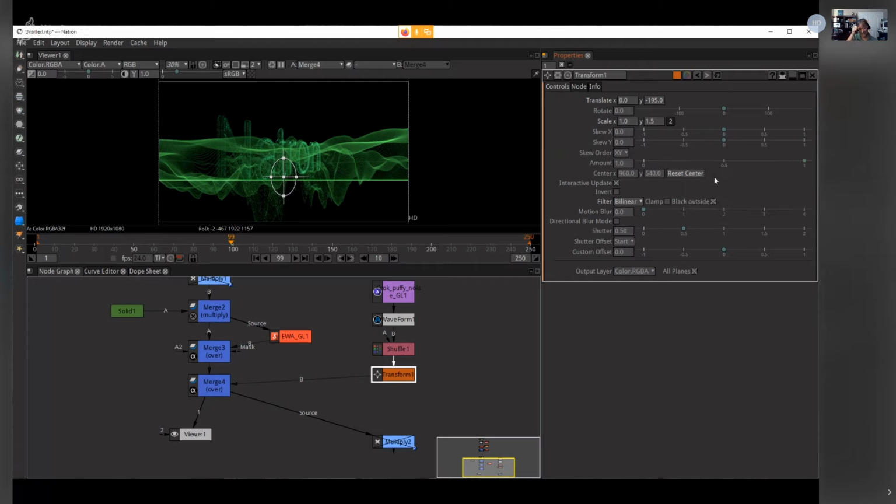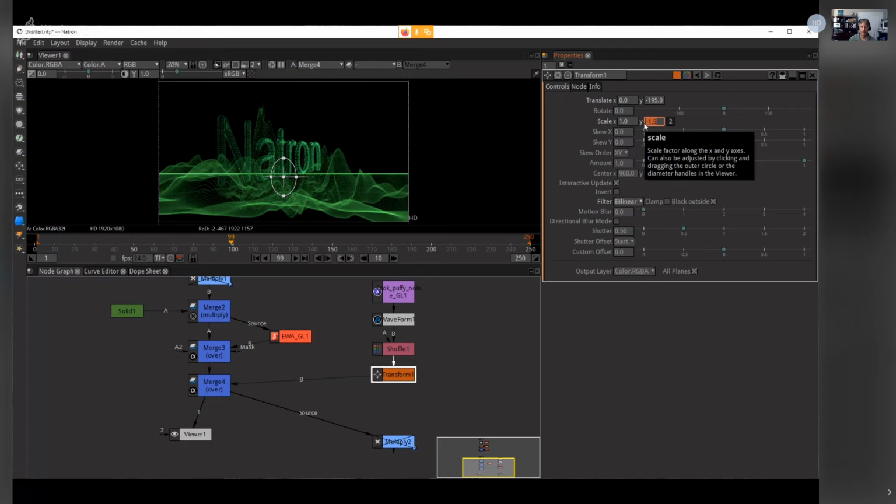Well, I can't tell you why this is giving me the wrong information. You know what? I'm wondering if I did a negative scale.